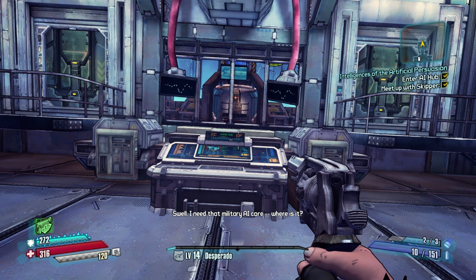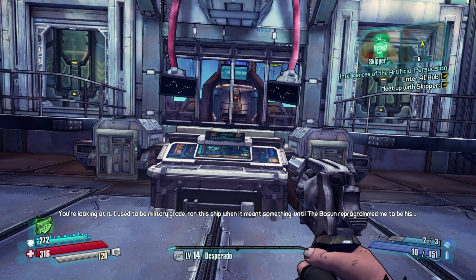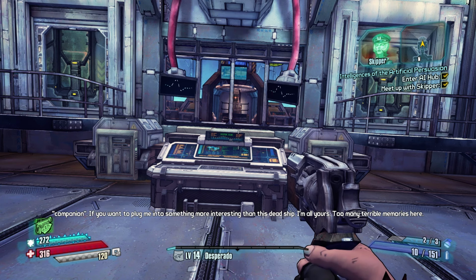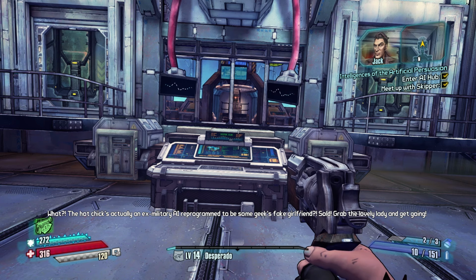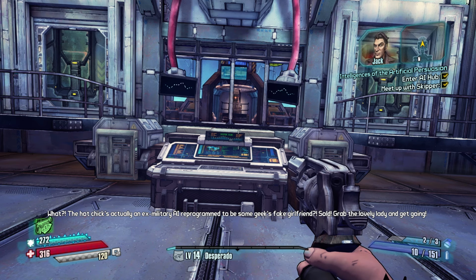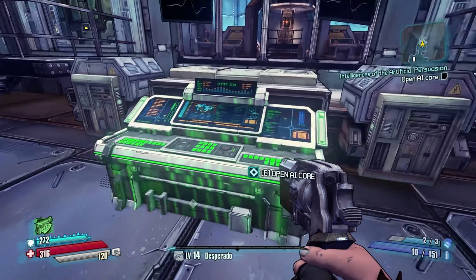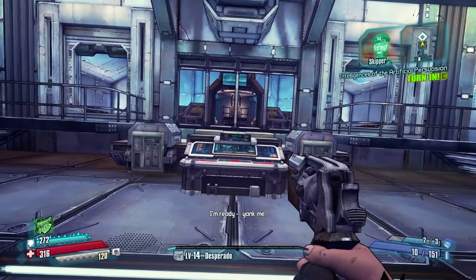Swell. I need that military AI core. Where is it? You're looking at it. I used to be military grade, ran this ship when it meant something, until the Bosun reprogrammed me to be his companion. If you want to plug me into something more interesting than this dead ship, I'm all yours. Too many terrible memories here. What? The hot chick's actually an ex-military AI reprogrammed to be some geek's fake girlfriend? Sold. Grab the lovely lady and get going. You've got some friggin' robots to build. I'm ready. Yank me.